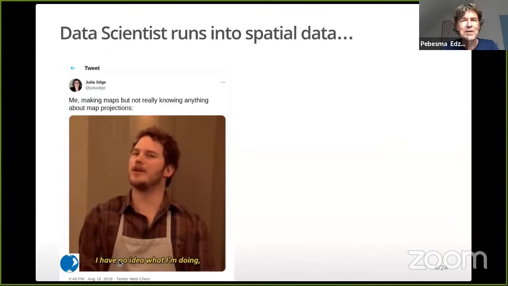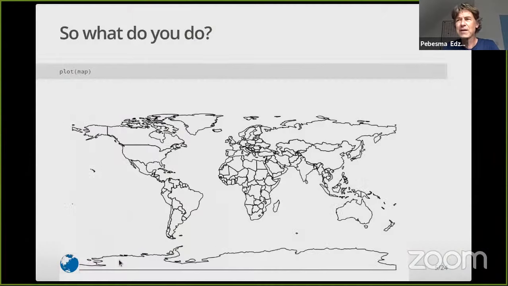But anyone doing this basically runs into creating something, and then you ask what to do, and you think, oh well, there might be a plot command, so let's try this. Let's try to plot this world map, and then we see this. And then you think, luck, I'm done, right? Here's a world map, and everyone recognizes this as a world map.